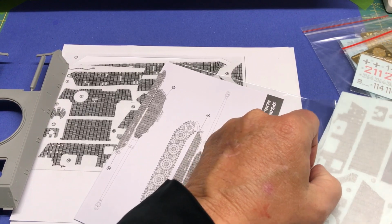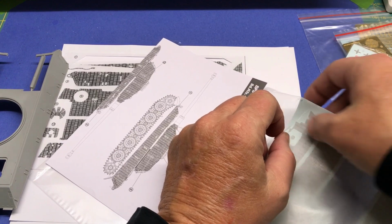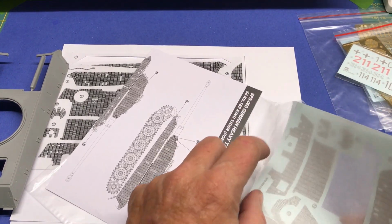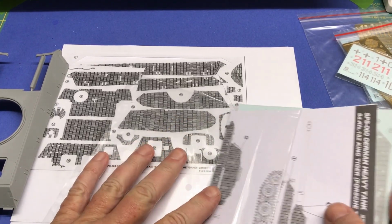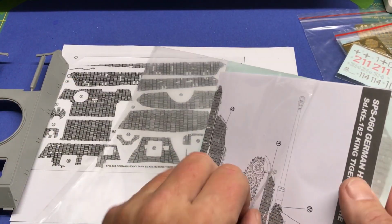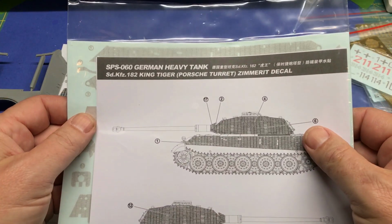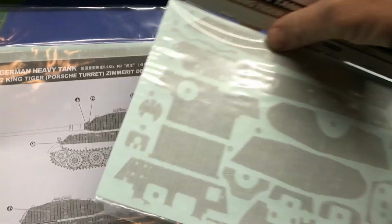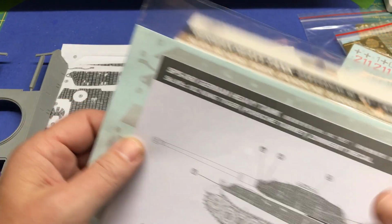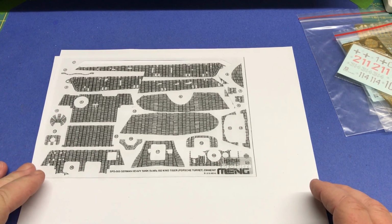Now, here's the really groovy thing: a friend of mine, Keith, got one of these sets for me, and that will help immensely for two reasons. Number one, if I screw anything up, I have an extra one. I have one sealed and one unsealed, I just unsealed just now. So I'll be able to make patches or whatever I need to do.